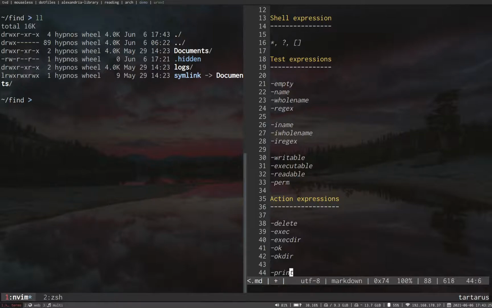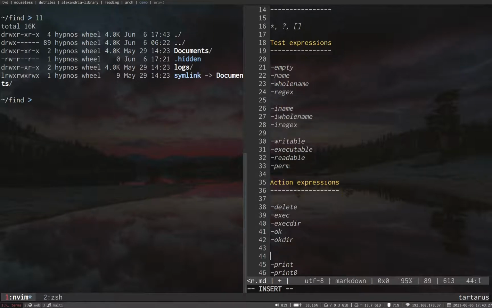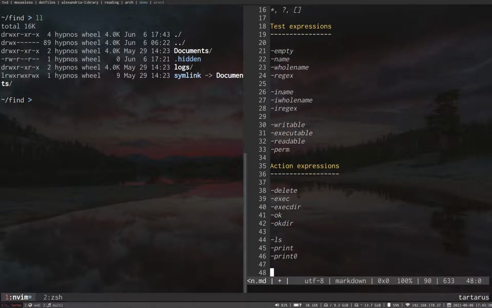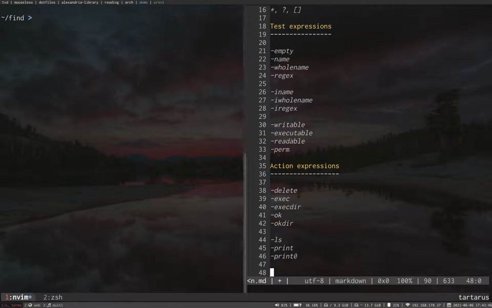So -print and -print0 and -ls are pretty cool. And -print0 is mostly used with xargs, but not only. Many CLIs can output their results with the ASCII null character, like grep, I think, and sed as well. Then you can pass that to xargs and be sure that nothing will crash, because most of the time you don't really know how the files are really named, and it's more secure in the end.